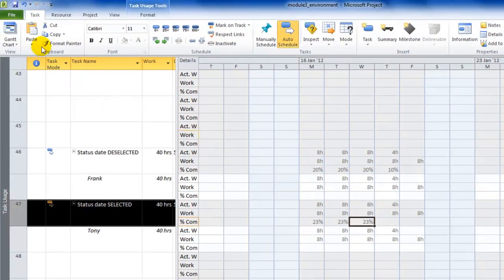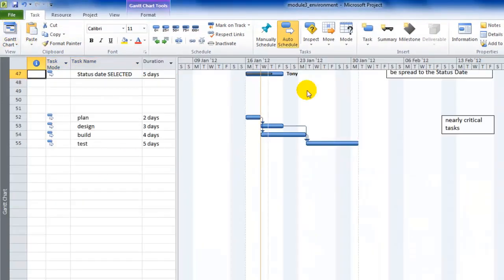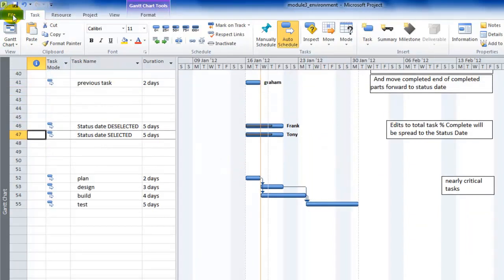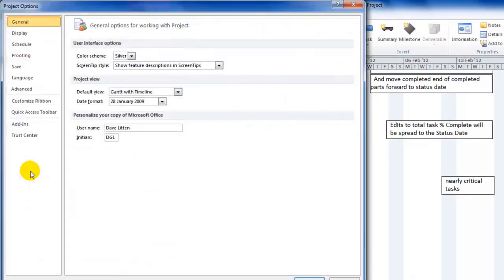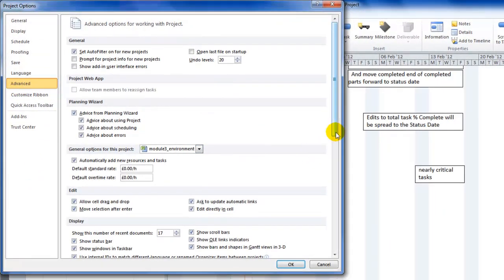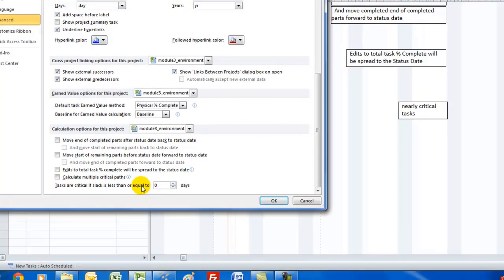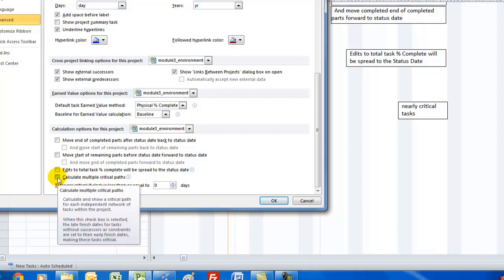Okay, let's now go back and choose the Gantt chart file again, and I'll just finish off with the final settings and we're done. So let's go to File, Options, Advanced. Right, we've covered this. Let's uncheck that. You've only got two here, which I just want to briefly mention. Calculate multiple critical paths. It may well be, for example, in your project, if you have stage 1, stage 2, stage 3, and you're in the middle of one of those stages, you might want Project to show the critical task for that stage only. I'm not going to demonstrate that, but just be aware that setting is here.